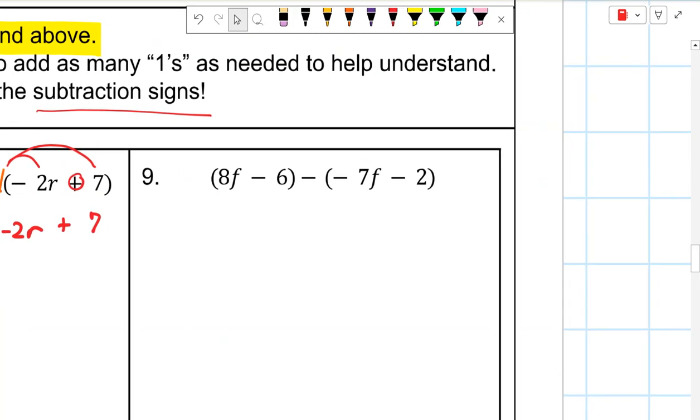How about another? This one's subtraction though. See the subtraction sign right in the center? This one we have to talk about a little bit deeper. All right, let's go ahead and start inside the parentheses where we can see a subtraction sign here and here. So we'll work inside first. Now this is the long route, and there are shorter ways to do this, and you will come to find those out on your own.